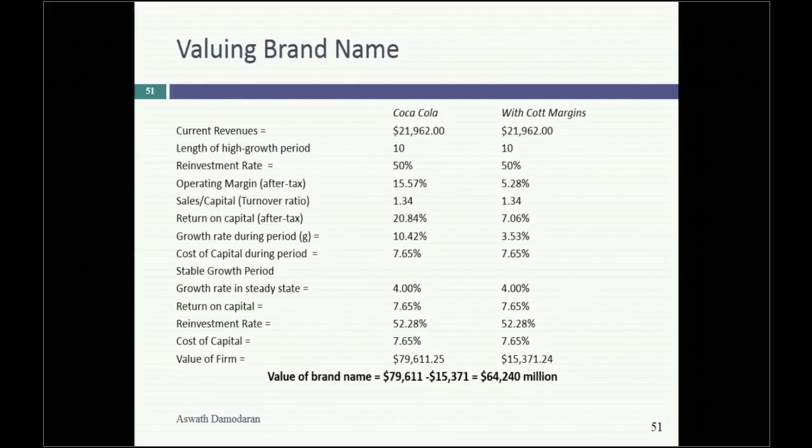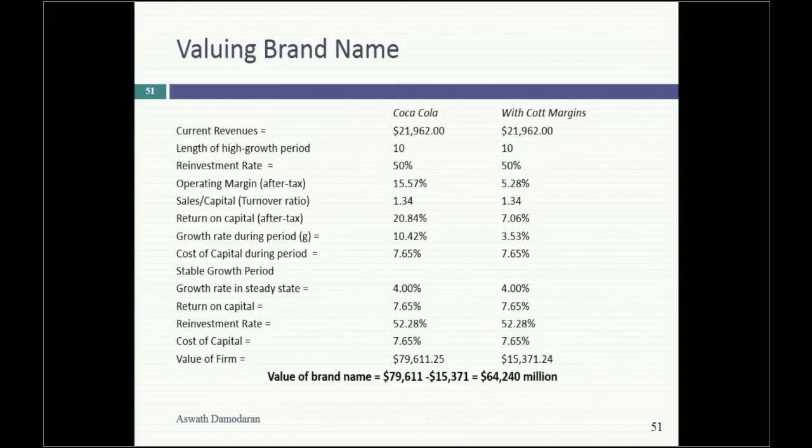You want me to add a brand name premium? I just did. I gave you a $64.2 billion premium. You don't think it's enough? Tell me why. But don't ask me to add 20% on top of this number, because then I'll be double counting premium. If you've done a good discounted cash flow valuation, it should already be in there. Whatever it is, there's no garnishing allowed in this process, where after the fact you start adding 10%, 15%.